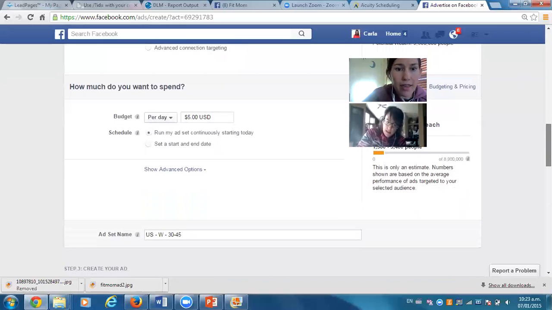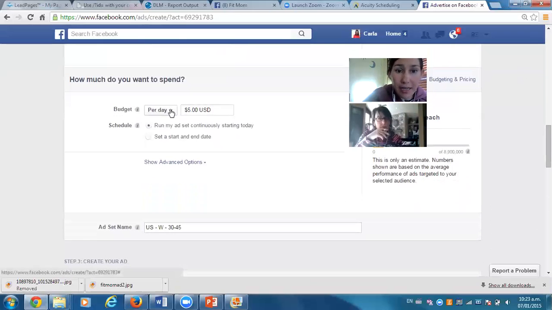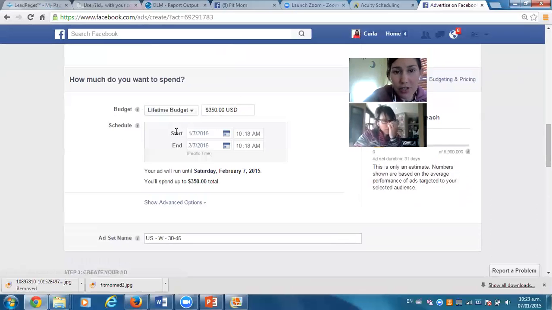So here's another option. You can budget per day, which is what I did, or you can have a lifetime budget. And usually, I think when I first started, this is what Anne suggested to do because Facebook likes to see that you're going to put money into it, and they throw your page to a lot of people.